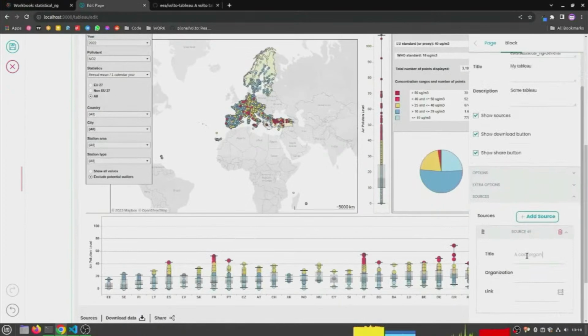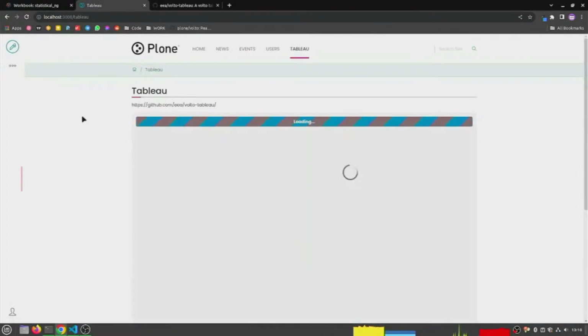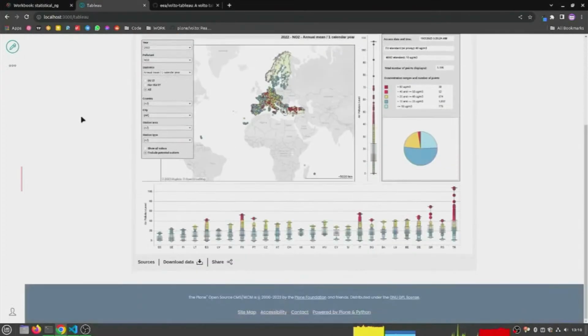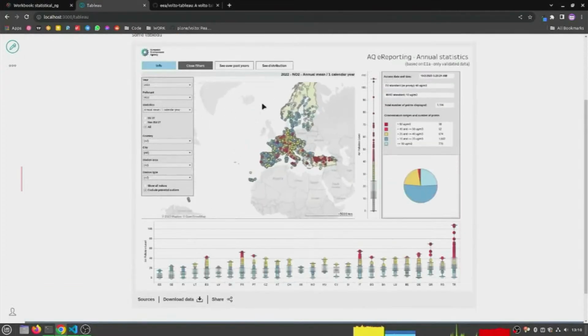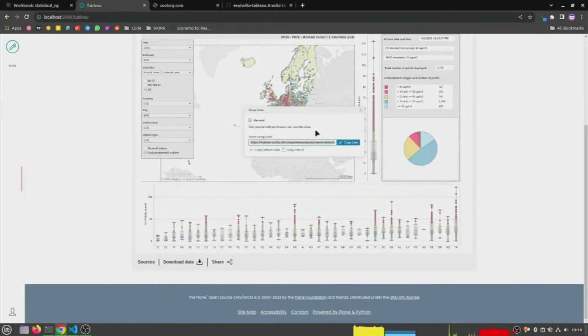You can define your source of data or source of visualization, which will show up at the bottom of the visualization. Could be multiple if you need to define that. And this is how it looks. The sources I defined earlier, download formats, and the sharing button.